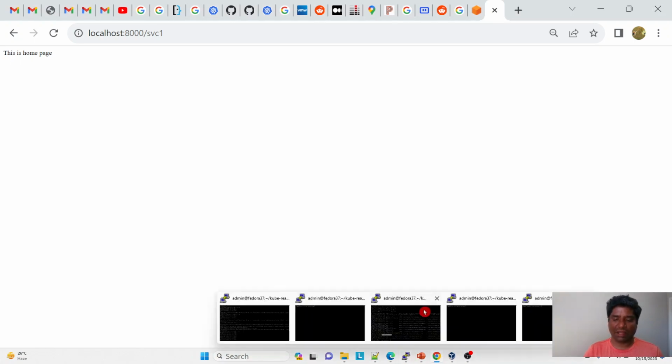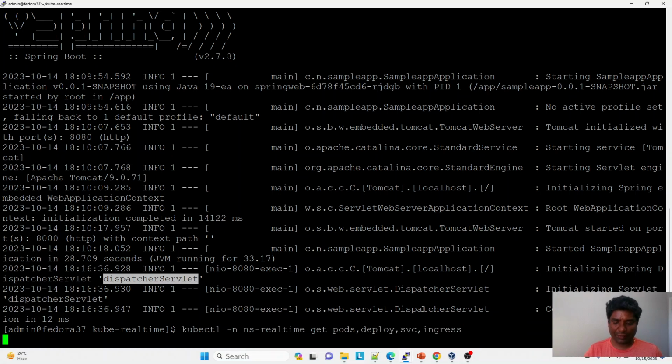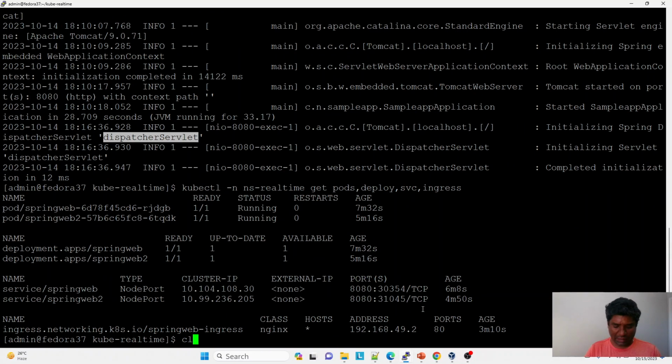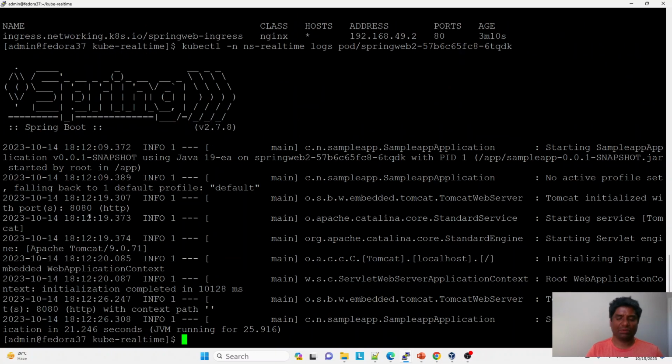Now in the same way I wanted to demonstrate the other pod, whether the log of my backend service started successfully. Yes, I can see that this is also successfully started.